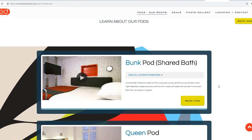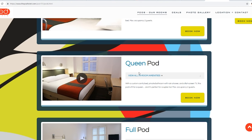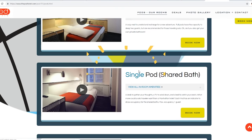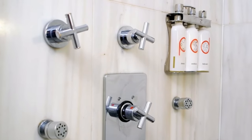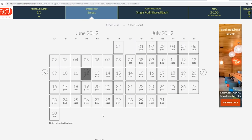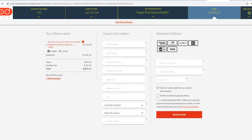There were lots of different options — a bunk bed option with a shared bathroom, a queen-size mattress, a full-size mattress, and this is what I got: single. All of this seems beautiful and crisp and marbly and amazing. They have prices based on what I assume is popularity, but you can see on Sunday nights you can get a room as cheap as $89. I stayed Thursday into Friday and paid $116, and after taxes and facility fees it came to $159, which I found pretty reasonable. Let's head to our pod hotel.